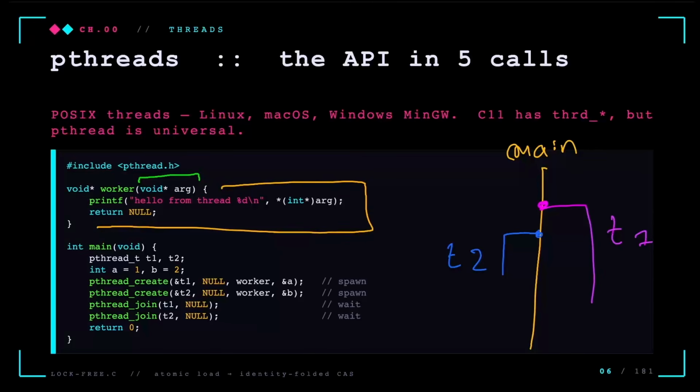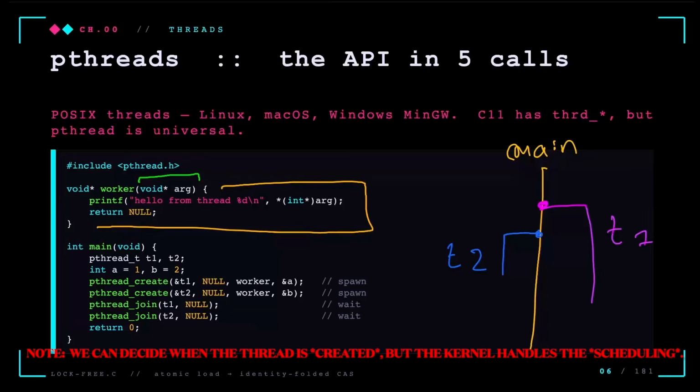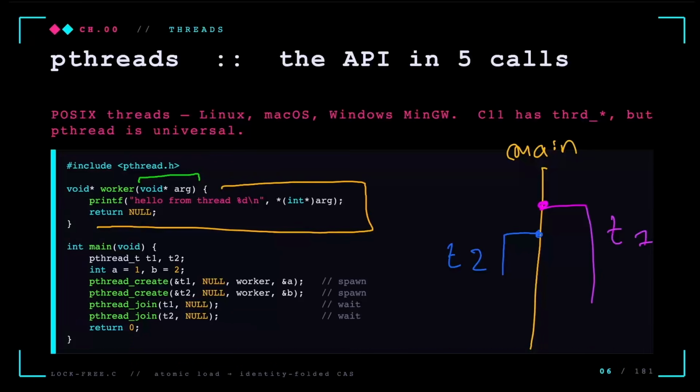You kind of can, if you spawn thread 1, wait for it, and then spawn thread 2. But if you call pthread_create T1 and then pthread_create T2, when they're executed is dictated by the operating system, by the scheduler of the kernel, and we do not have control over that. So that's non-deterministic, and that's something we have to live with, essentially.